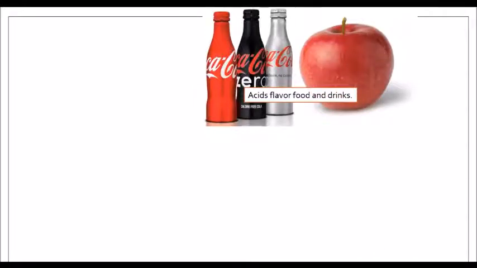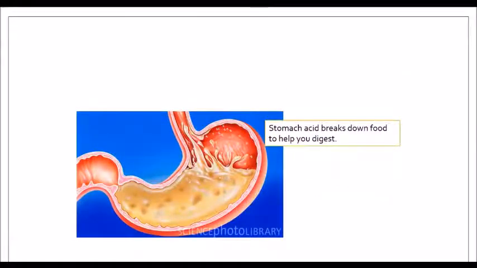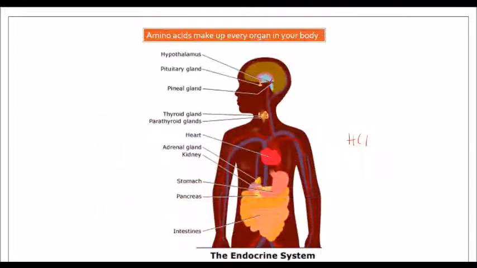And acids are in lots of the stuff we eat and drink, soda being one, malic acid in apples. Any of your citrus stuff is going to have citric acid. Those lovely Sour Patch Kids have tartaric acid along with the citric acid in them. So we ingest lots of acids. Of course, our stomach produces acid in the form of HCl, hydrochloric acid.